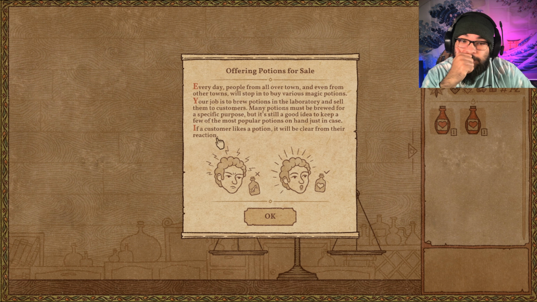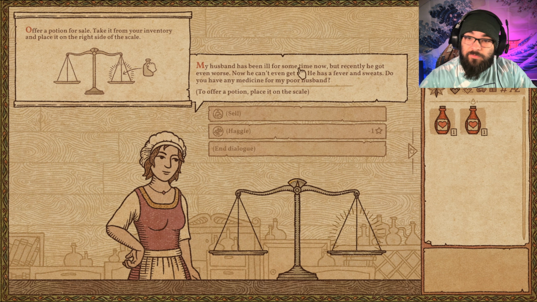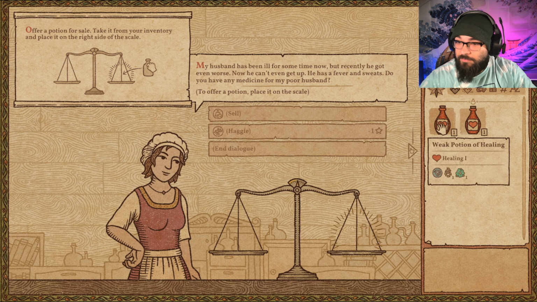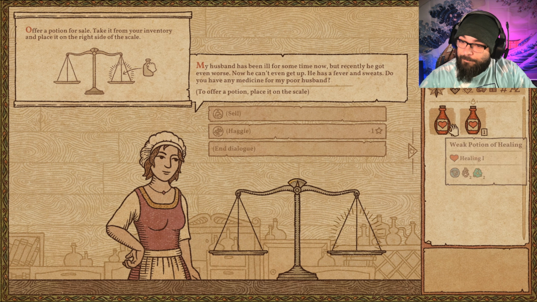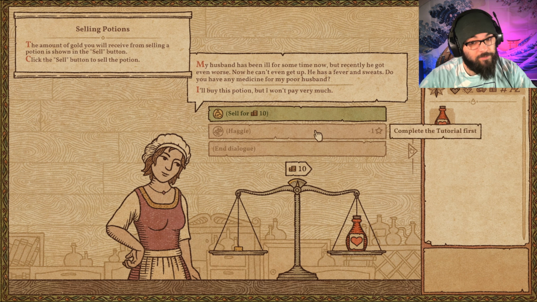Offering potion for sale. Okay, every day people go out of town. If a customer likes your potion, it'll be clear. Okay, gotcha. Hey, what's up? My husband has been ill for some time, but recently... Did you follow my cursor? Or are you just staring off into space? You're just staring off into space now. Yeah, okay. He has a fever and sweats. Do you have any medicine to offer? A potion? Place it on the scale. Which one? Weak potion of heat? They're the same. Here you go, you want this one? Haggle? Hey, look, your husband might die. Just saying, you could throw some more gold my way. Alright, whatever.